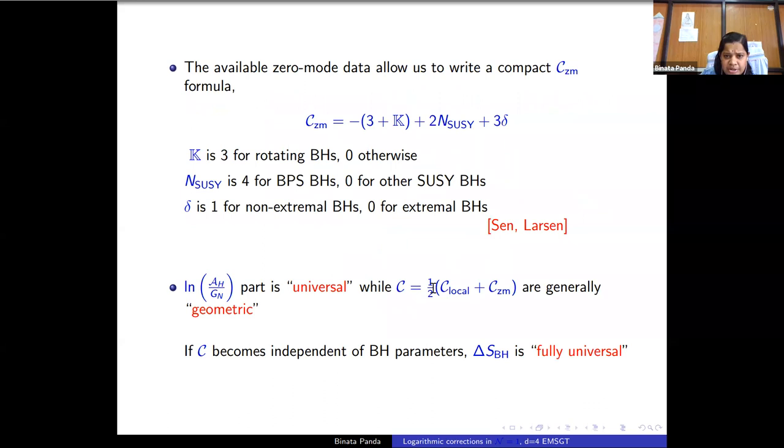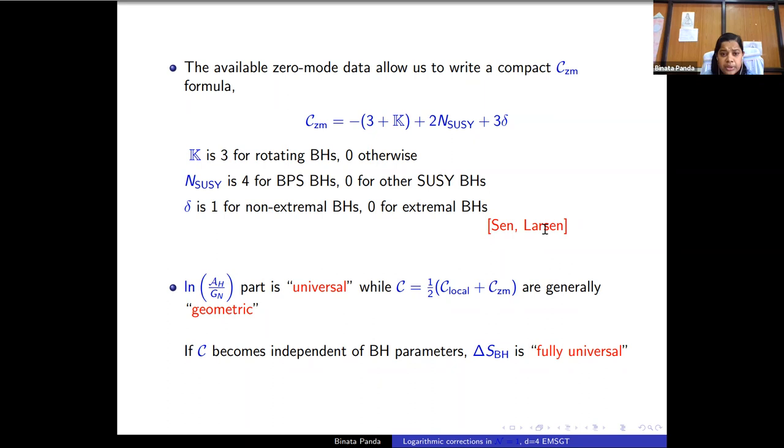So let's talk about the zero mode first. There is a calculation of how you can do it, and different groups calculate it. However, we follow a compact formula that is given by Larsen et al. You can say that it is an empirical formula, but it's basically written on the basis of all the available zero mode data. Like in the literature, they found all the available zero mode data for different kinds of fields, for different kinds of theories. And then he has written down this formula, and that basically matches all the data that is available. So in our work, we use this formula to calculate the zero mode contribution.